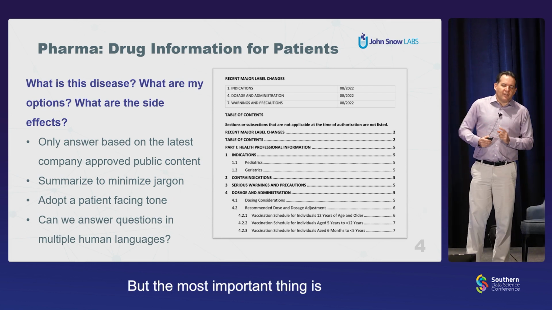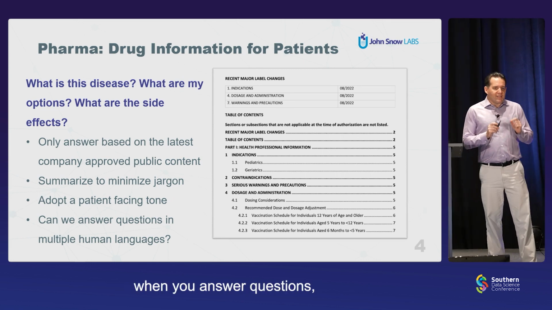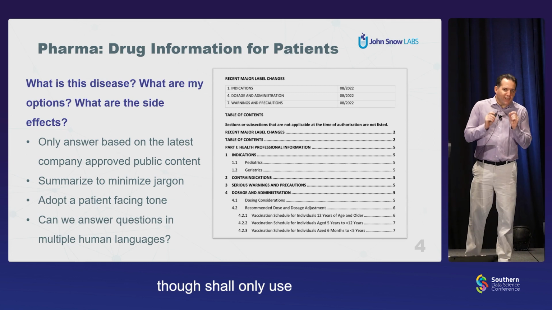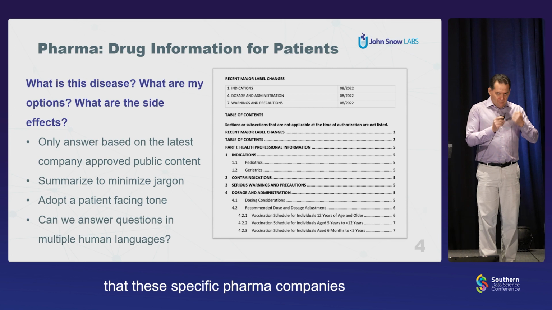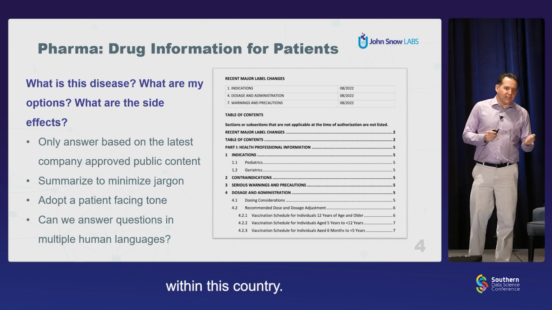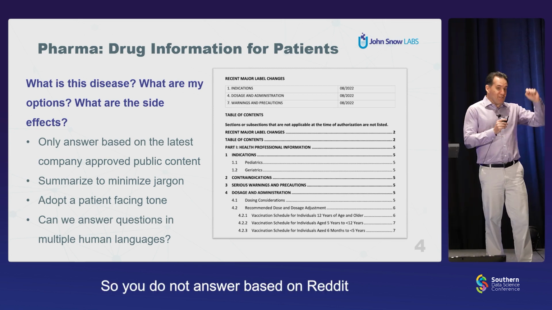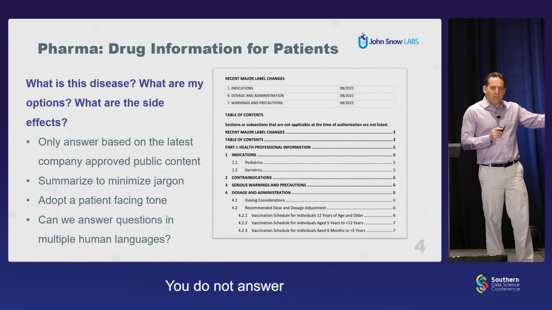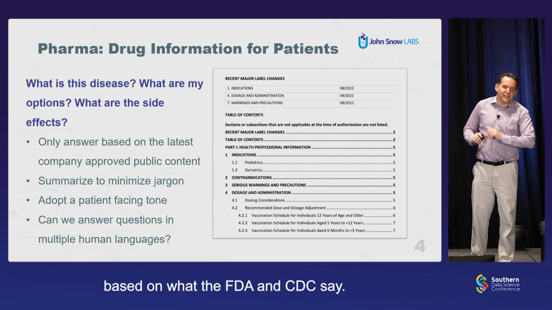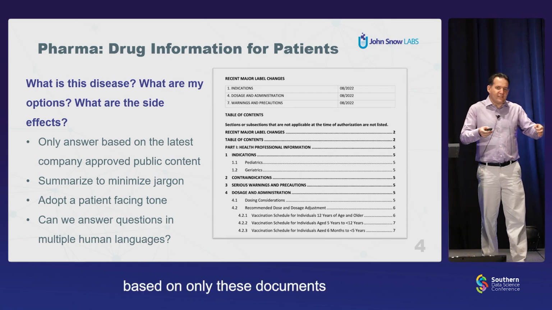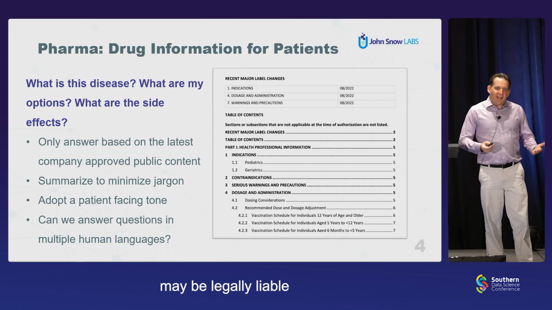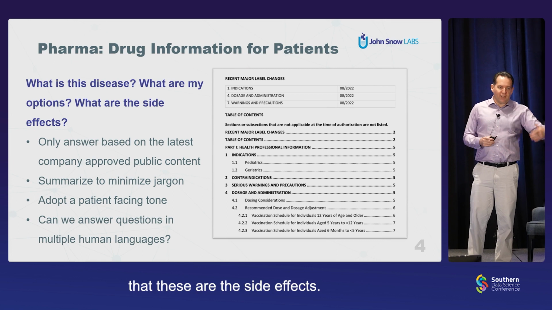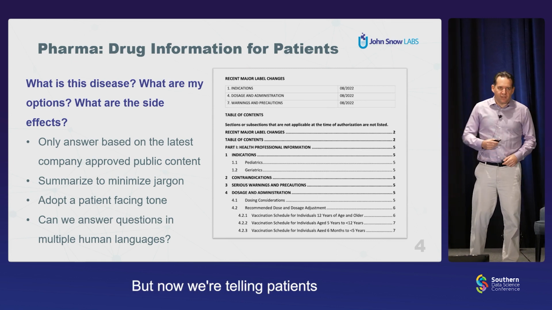But the most important thing is, when you answer questions, thou shall only use the specific documents that these specific pharma companies submitted to the regulators within this country. So you do not answer based on Reddit, you do not even answer based on PubMed, you do not answer based on what the FDA and CDC say. You answer based on only these documents that we made public. Otherwise, the pharma company may be legally liable because we told the regulators that these are the side effects, but now we're telling patients something else.